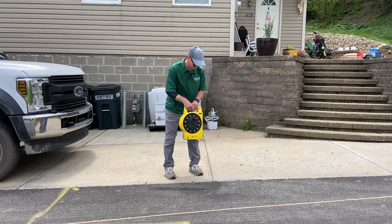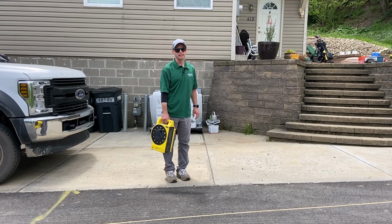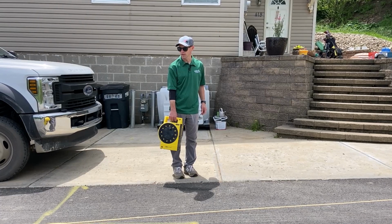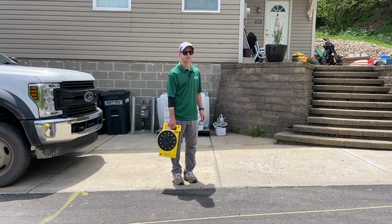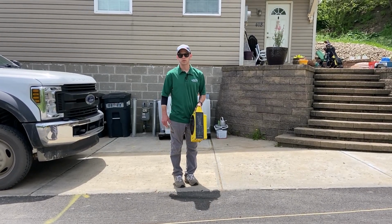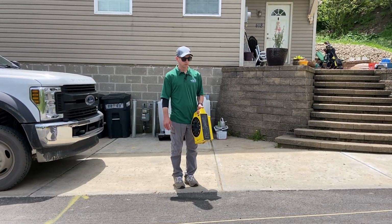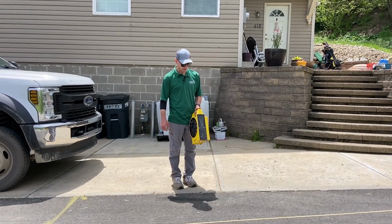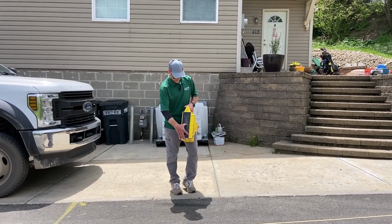Just wanted to go through briefly the zip level, and it's recently come to my attention that a lot of architects and engineers don't use this and don't actually know what it is, which I find odd. Basically, this is a very fancy water level with virtually no setup time involved. In my opinion, it'll save a ton of money in the field for anybody who's going out and doing site visits.